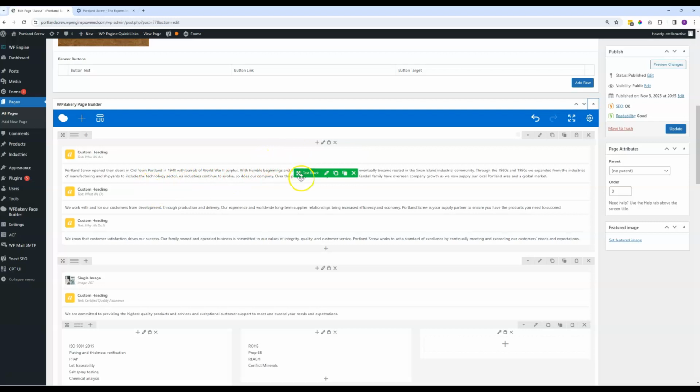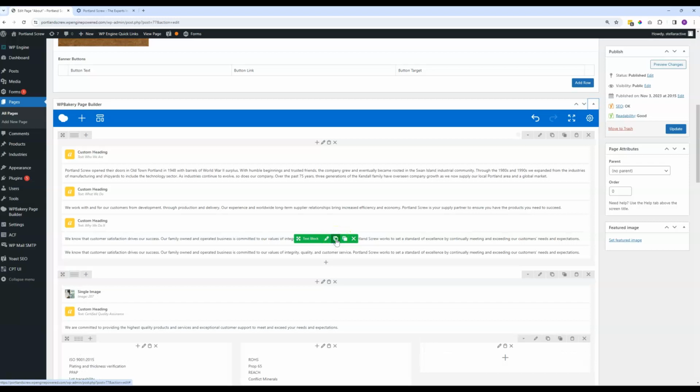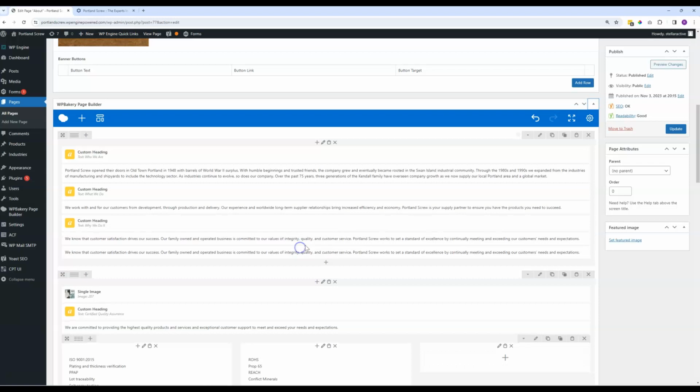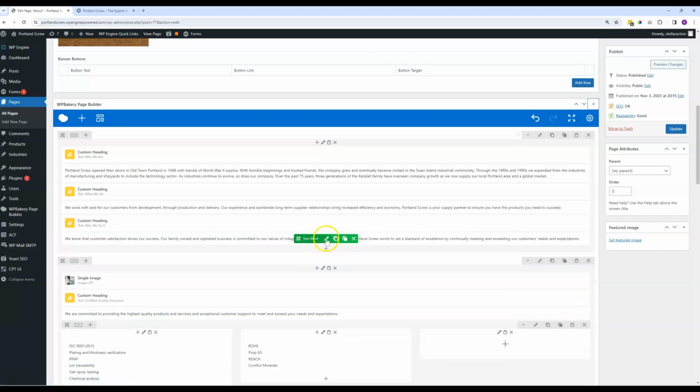And as you hover over each of these little blocks, a little green bar shows up. That's the same for each of these blocks. So if you were to click on this X, that literally just deletes that entire piece of content. If you clone it, that's going to duplicate that piece of content, whatever it is. This one on the far left is what allows you to move it. You can drag it and drop it wherever you want if you want to rearrange the elements on the page. And if you want to edit it, that's this pencil option right here.